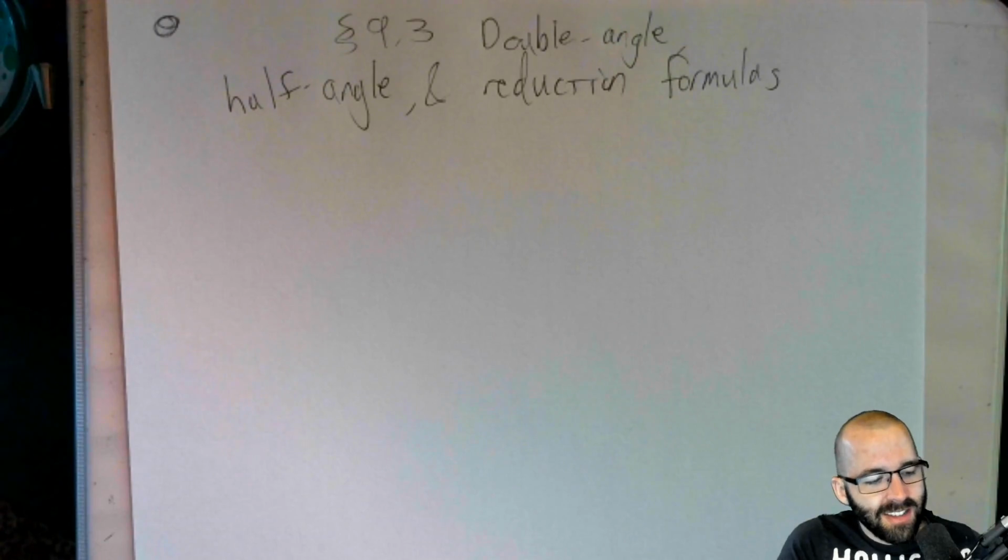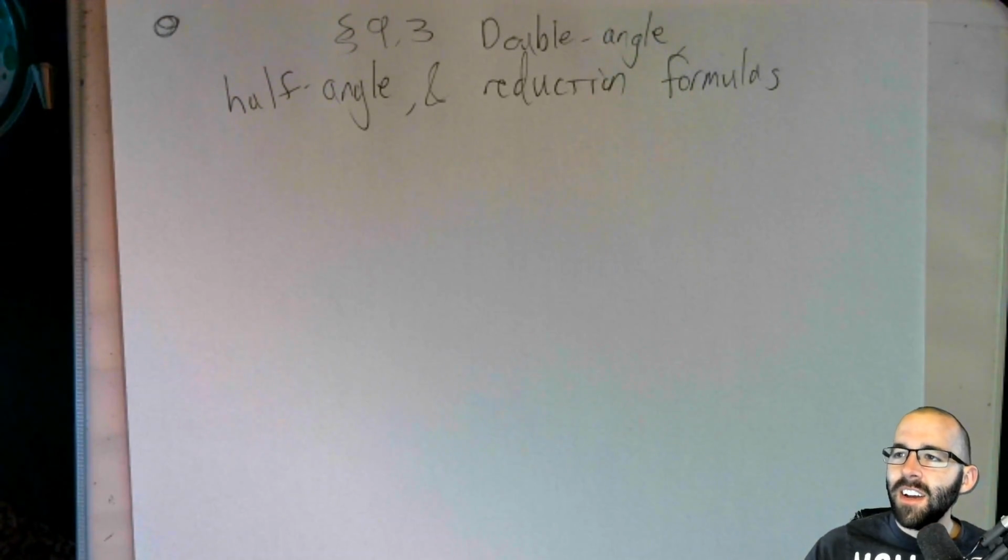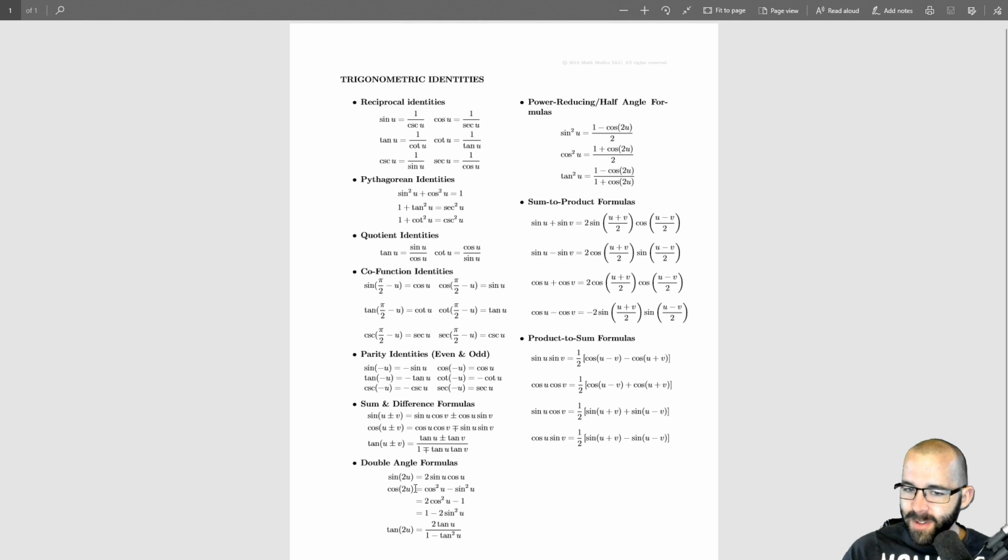We're going to be talking about 3 new formulas on the sheet. The 3 new formulas are the double angle formulas, which are these 3, the power reducing formulas, which are these 3, and the half angle formulas. This will come more into play tomorrow. But notice that the power reducing and half angle formulas are really just written there once. If you want to, you can write the other version when we get there. And then again, we have a little bonus for you guys: double angle formulas. We got triple identities in one formula. So anyway, it should be a good time.